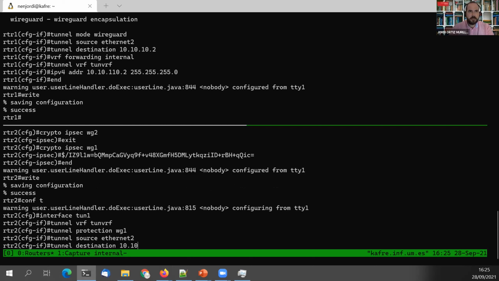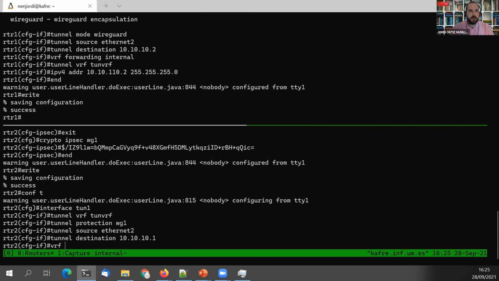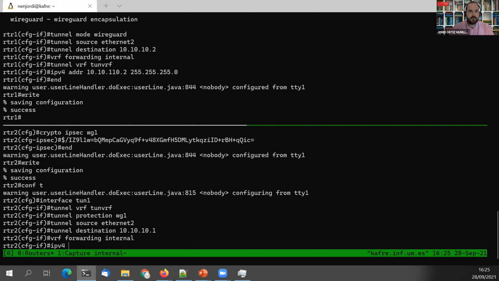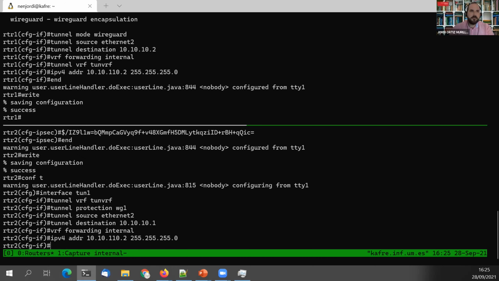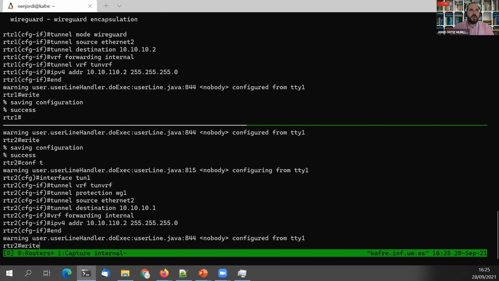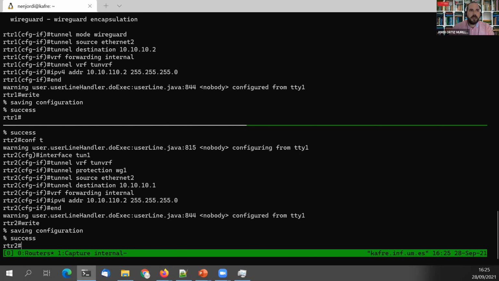Destination and 1, VRF forwarding, internal, and my IPv4 address is 10.10.10. Okay, we are just setting the addressing. So basically, we might be able to ping the other side, hopefully, in some seconds. So let's give it a try.